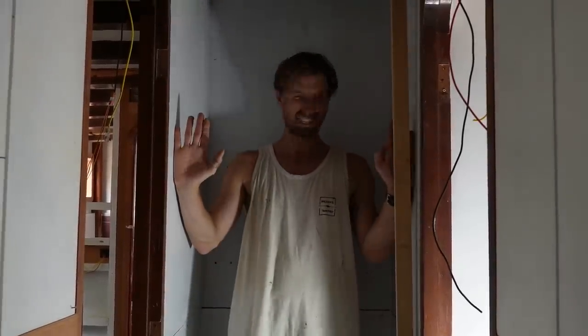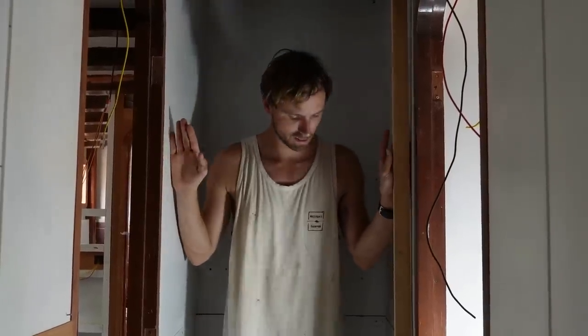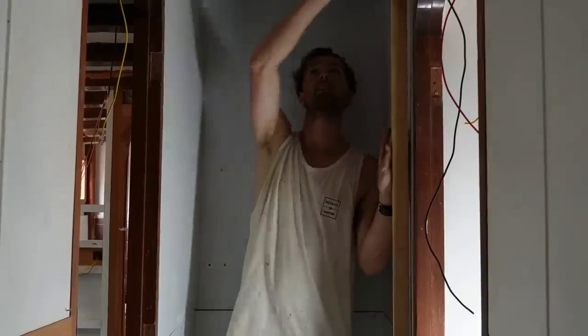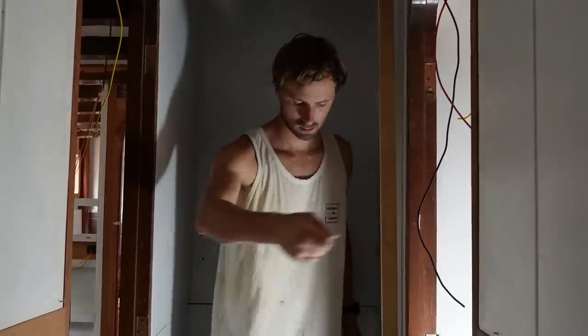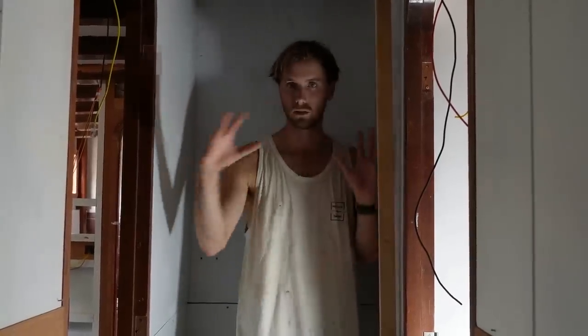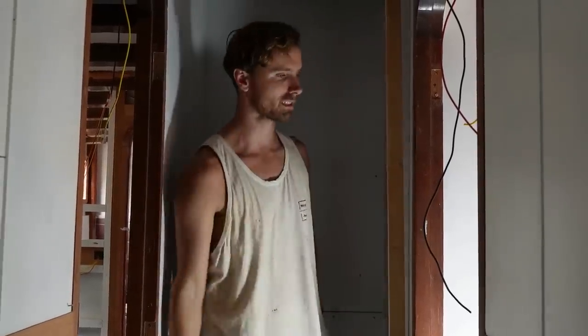Right now I'm standing in the wardrobe, which obviously isn't ready. For now we've got this one baton and another baton which is going to go here, which we're trying to make as nice as possible so it looks nice when we're on the bed. When these are in place, we're going to put the top bar, the bottom bar and then we can start working on the shelving units inside it. We're building all the structures first, then we're going to do all the shelving units and then all the doors and so on, because we're getting the hang of all this now and it goes fast.